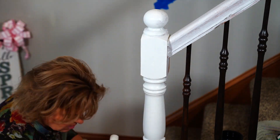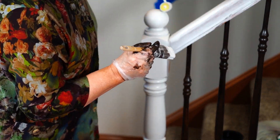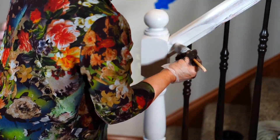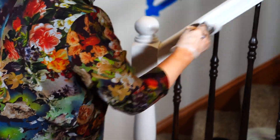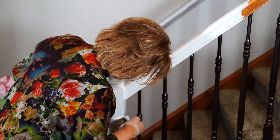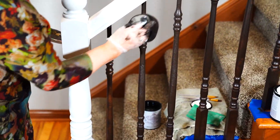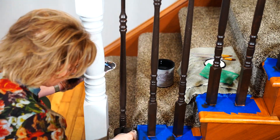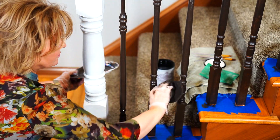We're not using any kind of hide primer — we're just putting the paint on directly. What happens when you brush on paint is every time you take a swipe, you're putting little lines through the paint. If you leave that and don't go back and roll over it, the next layer you put on — those lines don't necessarily line up again. So you end up with highs and low marks in your paint. If you'll brush on a good coat and lightly roll over it with very light pressure, that solves it.